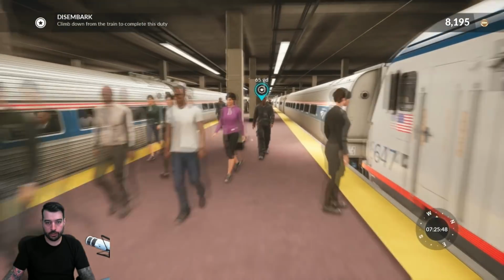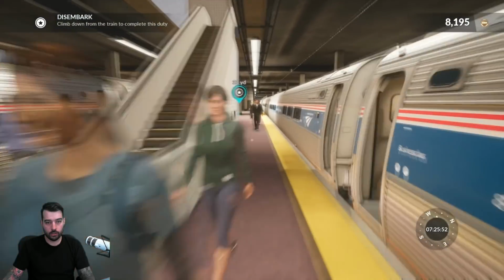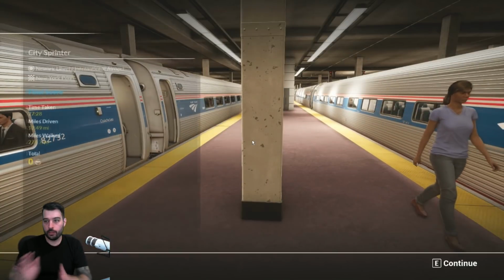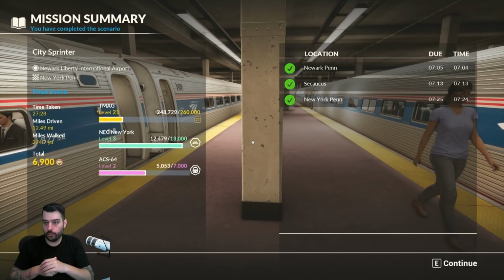What's up, people? Nothing to see here, nothing to see here. Okay, wants us to go down here. Lots of people. There we go. Looks like 18,000 something on the points. And I got check marks on all our dues and times, which is good, I believe.